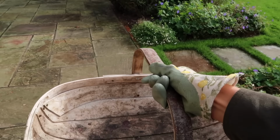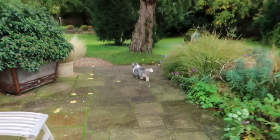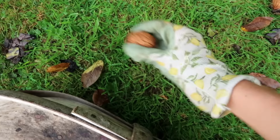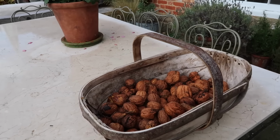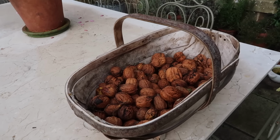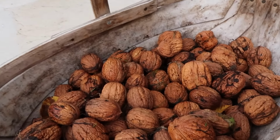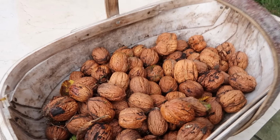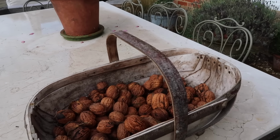Okay, I'm just going to take my trug and go and collect today's walnuts with some help from my fluffiest friend, of course. I've not gone too crazy today, but this is a little bit of the loot. Lila has already been out collecting this morning, and yeah, there's some really nice big ones in there, so we'll leave these out to dry in my little greenhouse, and then we can start cracking them in a couple of weeks.